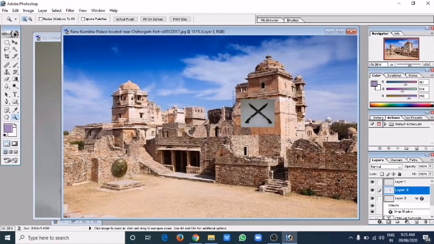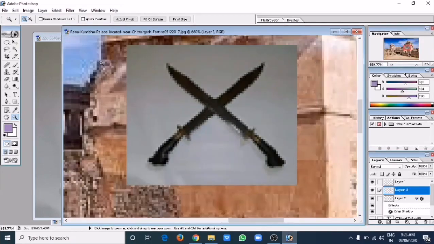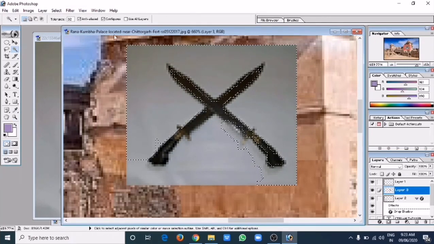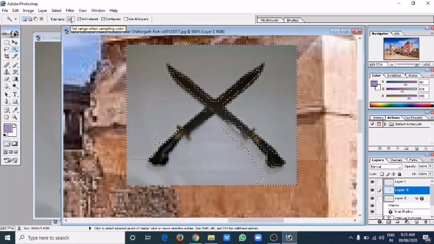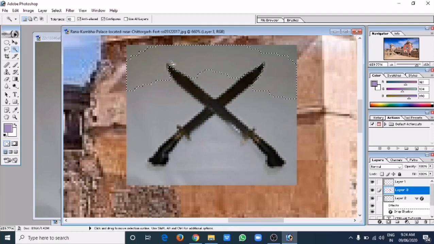Now again, one more way. See, that was here. I am going to make it transparent with this wand tool. Select, tolerance is 32, make it 10, and then select. Very good. Hold shift key and select.